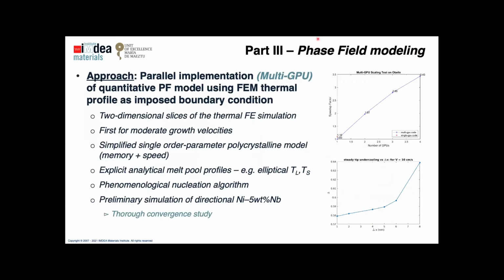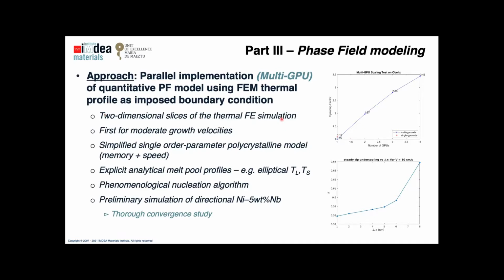Then for the phase field modeling, the last part of the model, we have implemented a multi-GPU implementation. As I've mentioned already, computation is a large bottleneck, a stringent bottleneck. So we have a massively parallelized simulation that scales fairly well with the number of GPUs that you use, compared to an already parallelized single GPU code here, almost linear scaling.